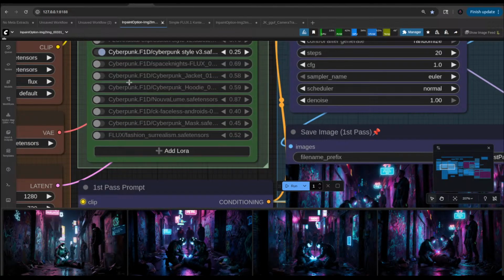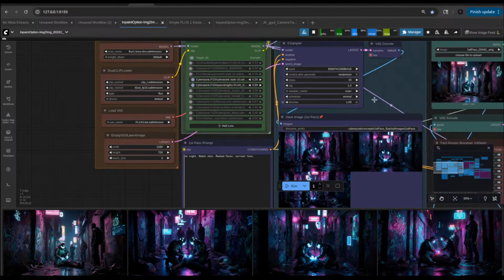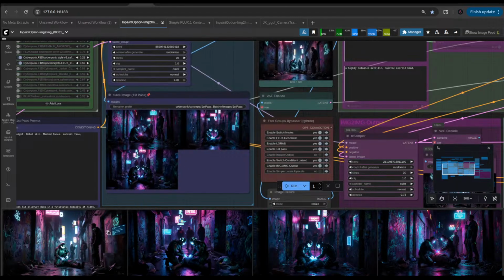So I'm gonna start doing this. Let's add in the Space Knight thing, which I don't know if I want to add in Cyberpunk Masked, but I believe the Space Knights one is what makes them look more like mech style or something, which I think I kind of want to add in that effect. I'm not sure. I can't remember exactly the properties of each one.